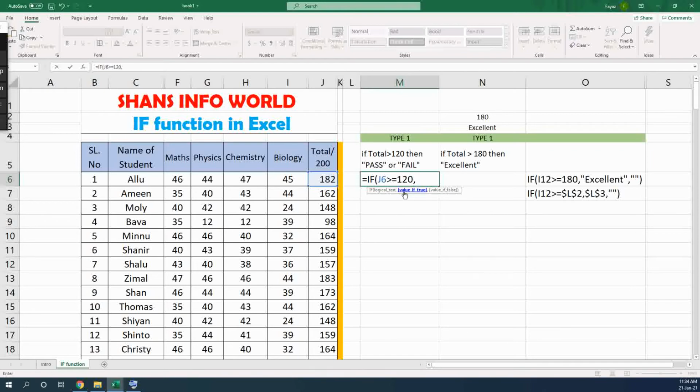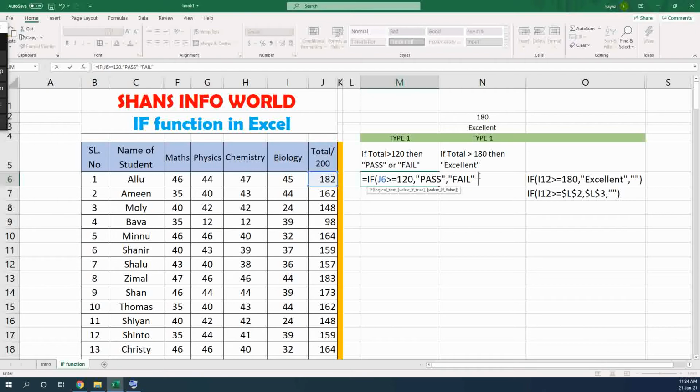Then, if this value is true, that is, the first condition is true, we need to put pass. So I'm putting pass in double quotes because this is text, then comma, again in double quotes, fail. If the value is greater than 120, then pass, otherwise fail.